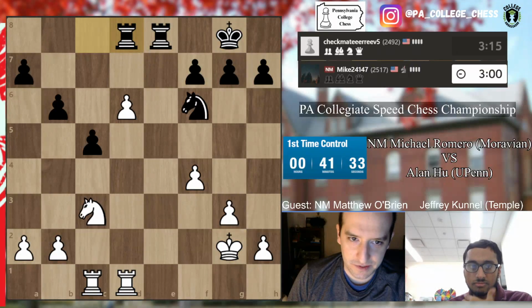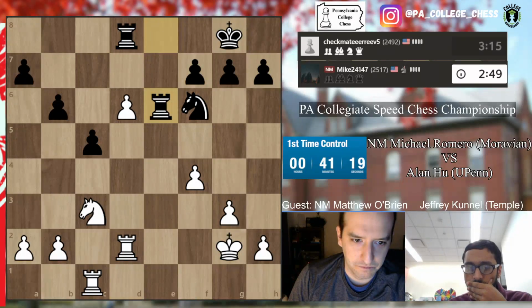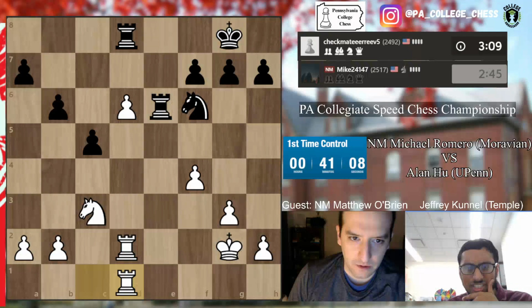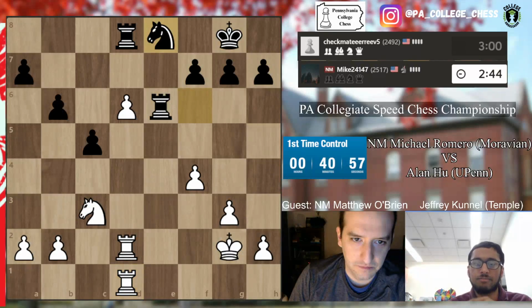I'm not sure if the pawn on b6 is a strength or a weakness. I kind of think at this point it's a weakness. d7 is well covered. I feel like the knight on c3 isn't going anywhere. So maybe rook e6, rook cd1, maybe rook to d7, and then you bring your king over. Maybe rook d7 first and fix the pawn before you bring the king over.